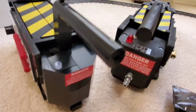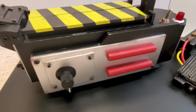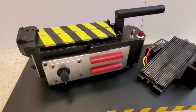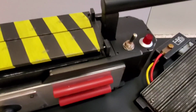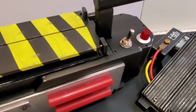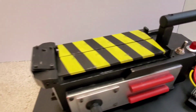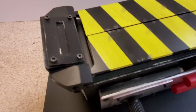I mean, here on the back of these ones, even, they have the proper things going on, and there's some on the side over here. This one has none of that. So I'm going to try to get some stickers for this, and then also it needs some kind of lights. I'm going to see if I have a lighting circuit on order, and hopefully it'll get here pretty soon so I can start doing some upgrades to make that red light blink, and then make these kind of sequence.